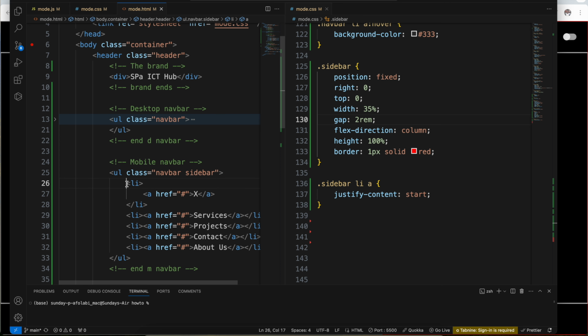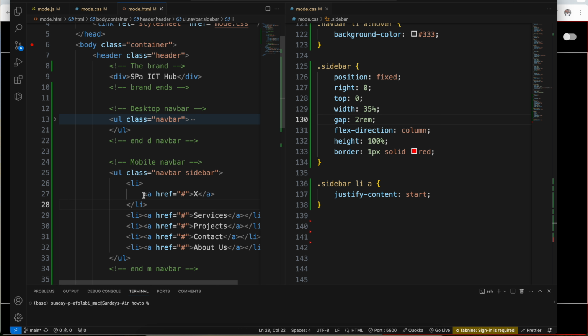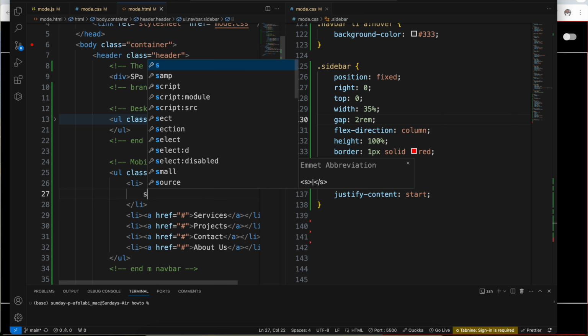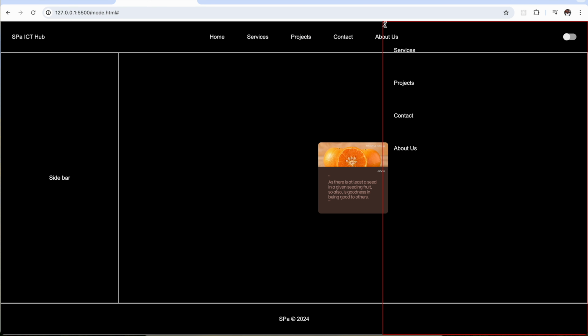So to achieve that, instead of using this one, let's use span, or better still, I like using i, so italic. It helps us add styles to it. Can you see? It gives us italic X. Okay, so good. We now have this.